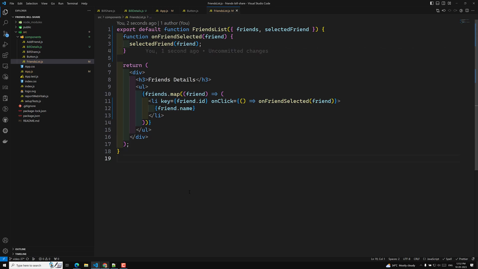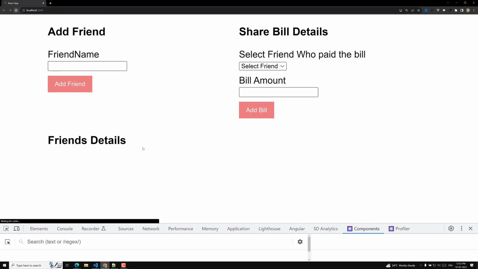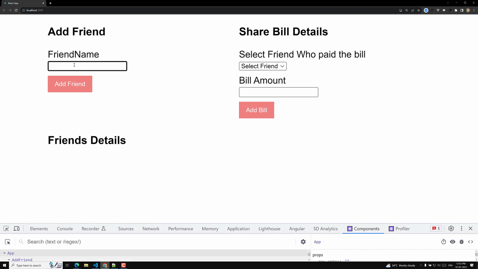So fine, now let's go into here. Now we have added all those friend details. So here we are not showing the friend details at first, and here I am adding a couple of friends. Now when I select this friend, and he has given $1,000. Now when I click on this Dheeraj, here we need to show the bill details of this Dheeraj. So for which friends he needs to share, he needs to give the amount.